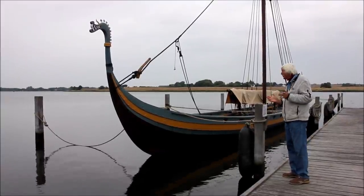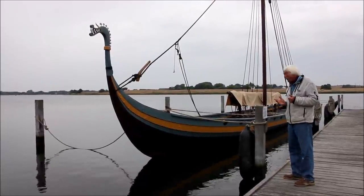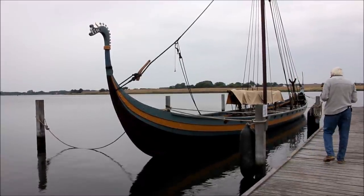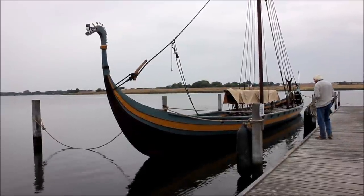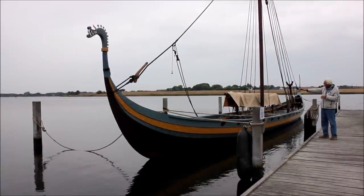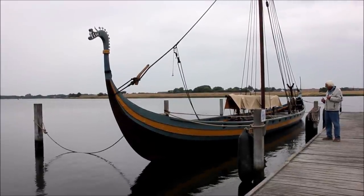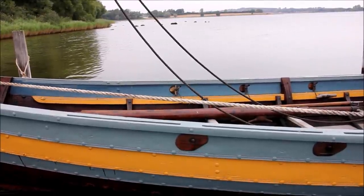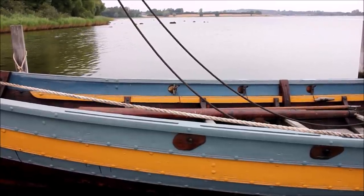I've seen these things in West Norway years and years ago, but I haven't seen one for ages, and I'm thrilled to see that. And moving down the vessel, looking at the rowing positions here, we can see that essentially the oar was literally offered up through a round hole in the top strake, and the oar holes, I don't know what they're called, are closed off by leather and a very simple wedging device which is driven in from the inside, and that would render them reasonably waterproof.